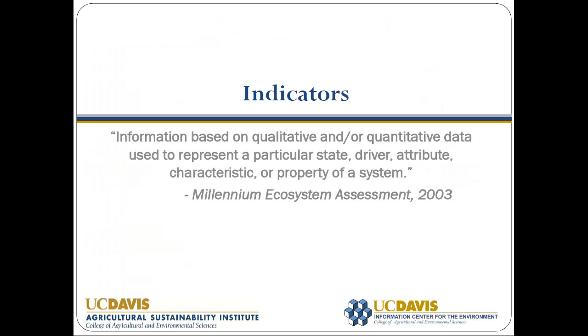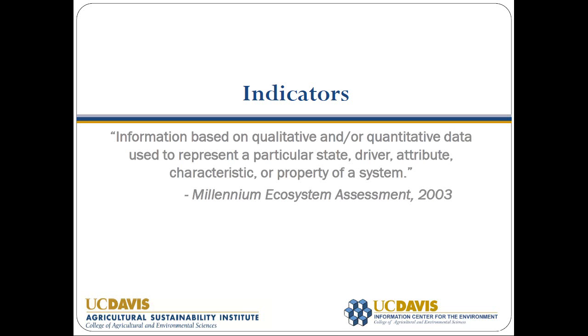So what exactly is an indicator? The definition we use for this project is from the Millennium Ecosystem Assessment, which uses indicators in its own projects to build its MEA goals. This definition is that indicators are metrics of some sort that can be compared and contrasted in some way, as a tool to understand the systems behind each issue. So in this way, indicators can help us measure the important characteristics of each individual issue.